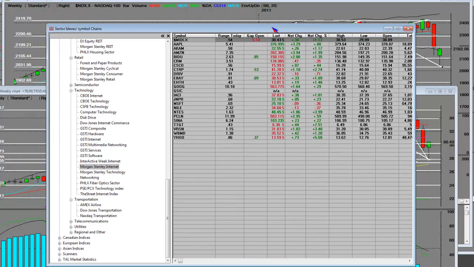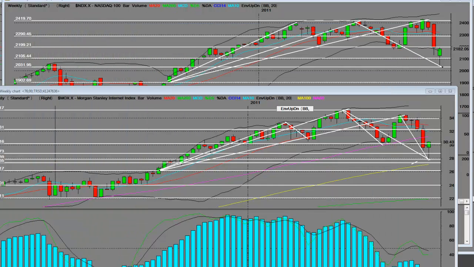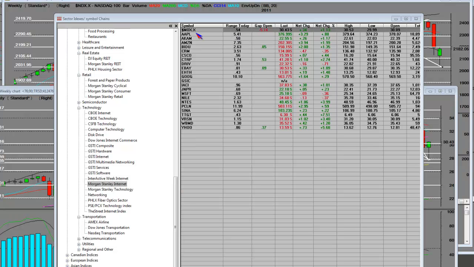And notice that the names in here now, okay, I lost those names. Hold on. Now, this is going to be weighted. The MOX, you're still going to have the Baidu in there. You're going to have the Amazon in there. This time you got Apple in this one. Not only that, you've got Google in here. You've got the Priceline in here. And you've got Sina in this one. And you've got the Baidu in here.